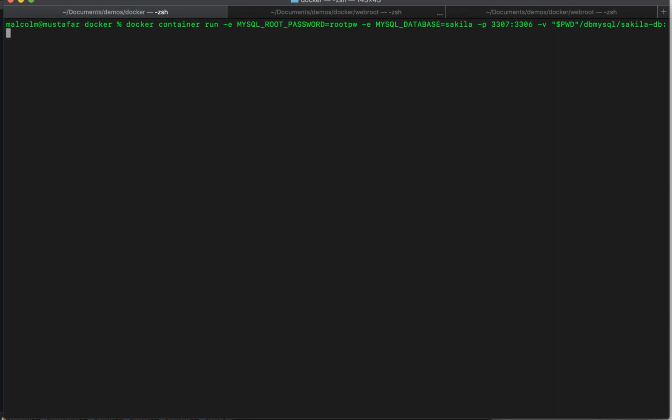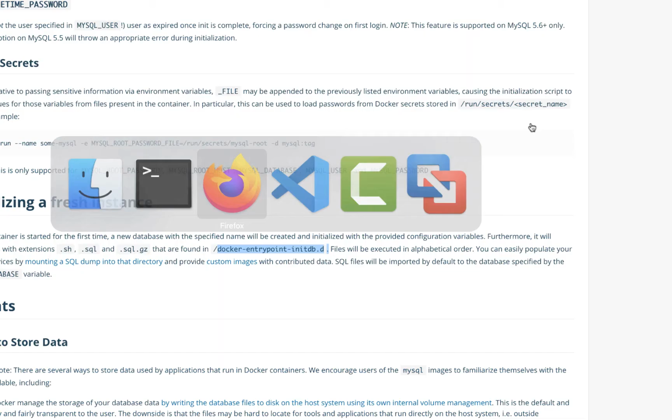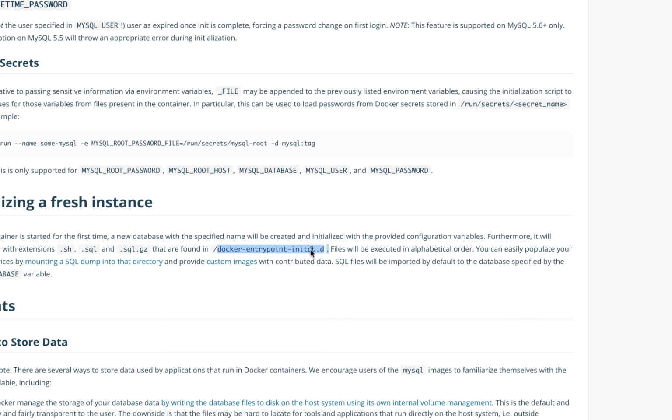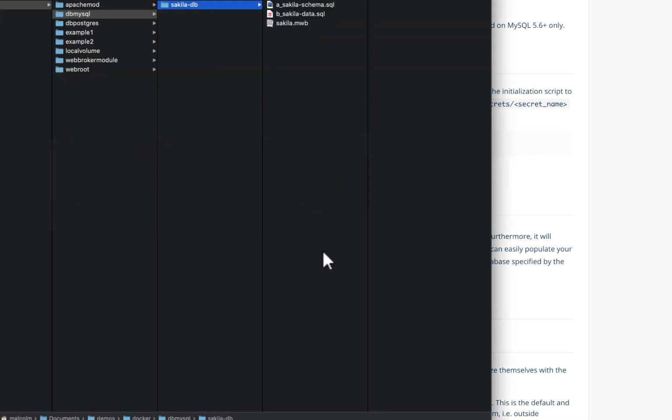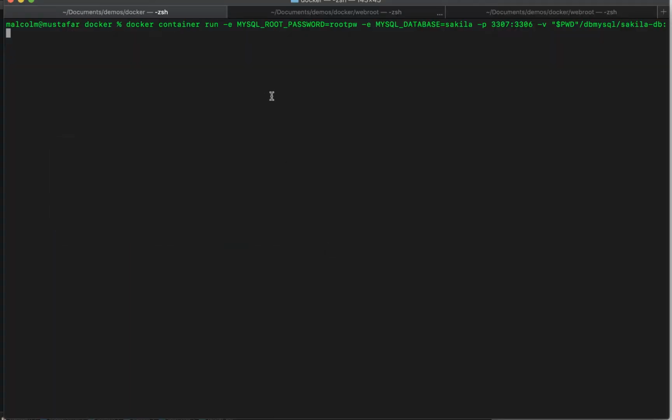That should be mapped to this docker-entrypoint-initdb.d folder. That's what's going to be inside the container. So that will map to Docker. I should probably just copy and paste this, because no doubt I'll get it wrong.